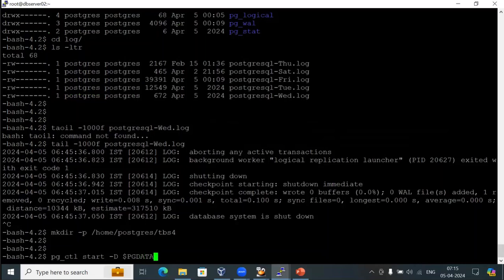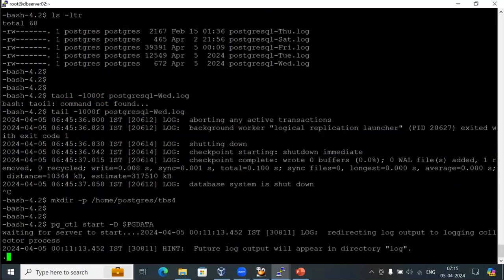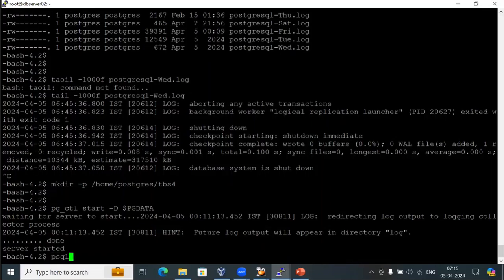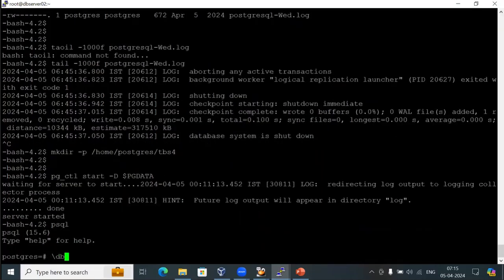So now you see the cluster automatically went down, because the directory is not there and it tries to create the table space. Now let's start that cluster. Now you can check.